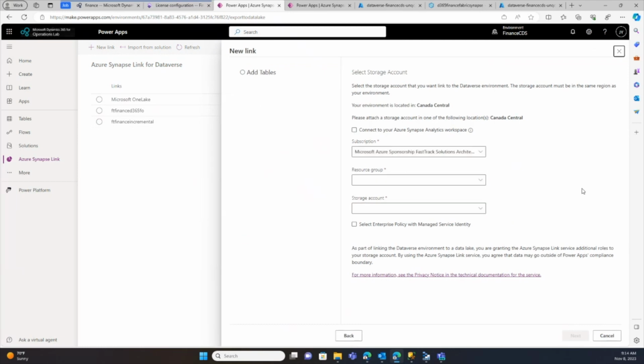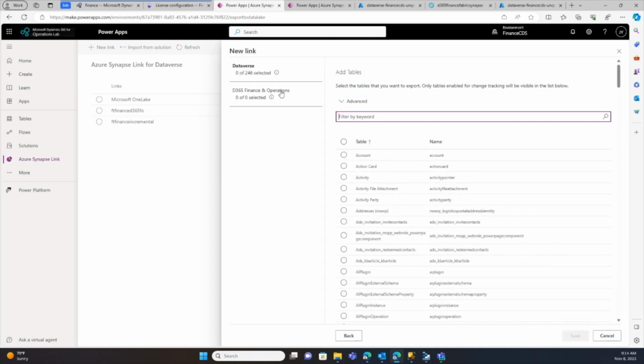When you're creating a Synapse link, you can skip selecting connect to Azure Synapse Workspace and just give a storage account, a resource group and a storage account, and that's it. Now you can also select FNO tables and Dataverse tables, same experience.